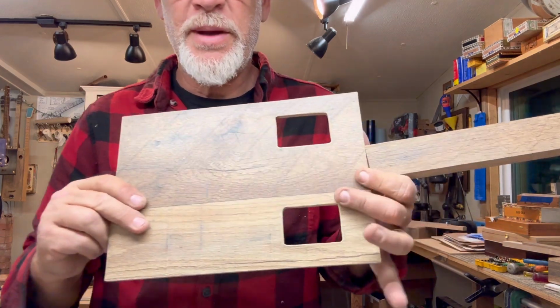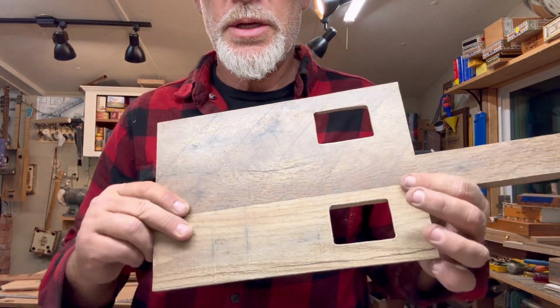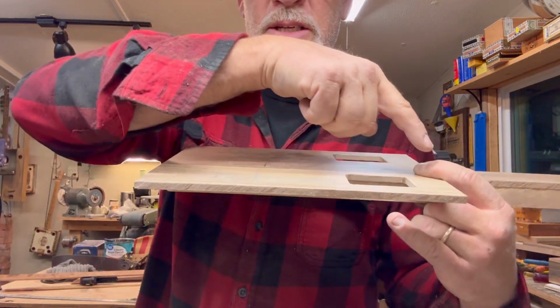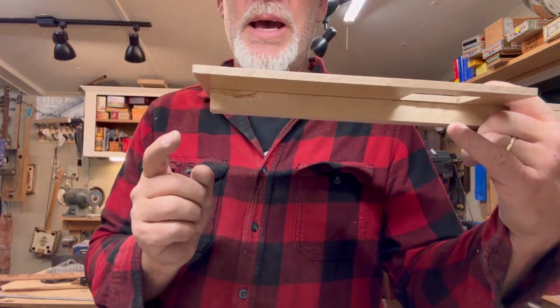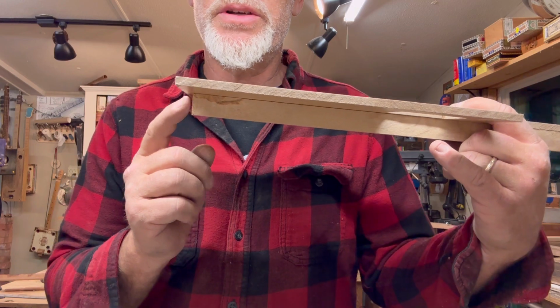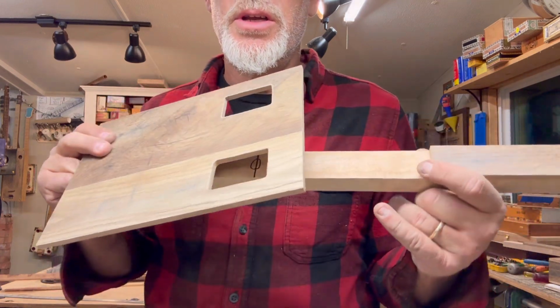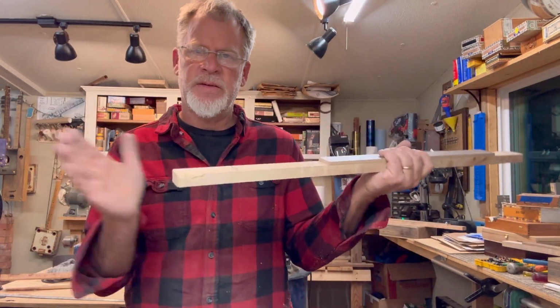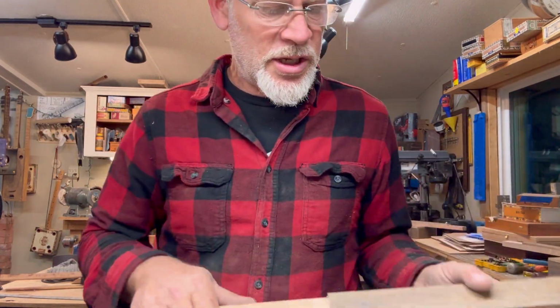One more measurement I failed to mention was determining the length of this one here. Basically this is 11 inches, but this gap here is minus, so it's 10 3/4 from here to here. So that's what determines the overall length of this one. I forgot to mention that tiny little tidbit.